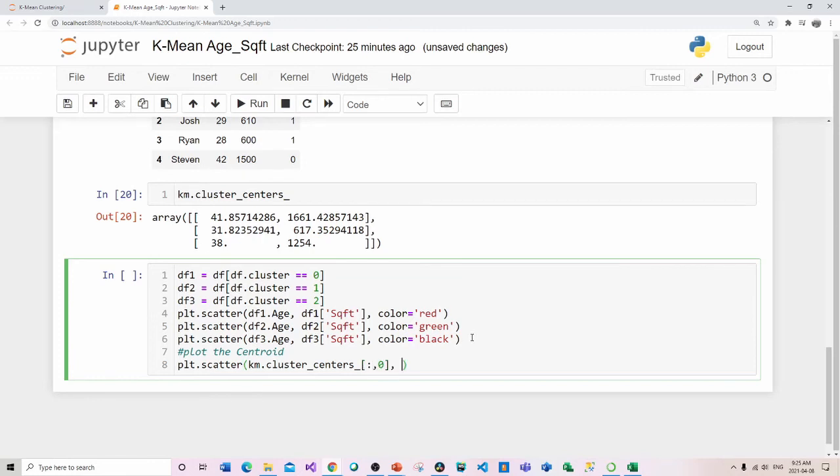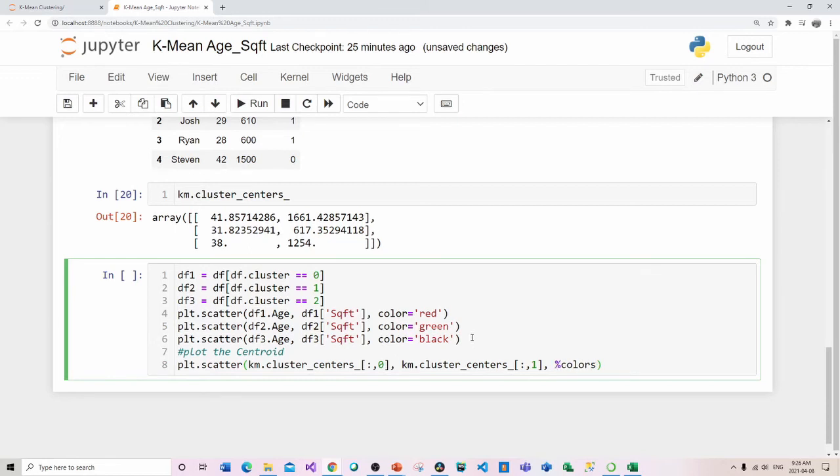Outside of that, again km.cluster_centers_, and this is going to be a colon, a comma, and a 1. Then we're going to do color.